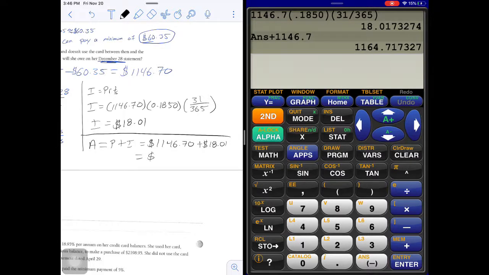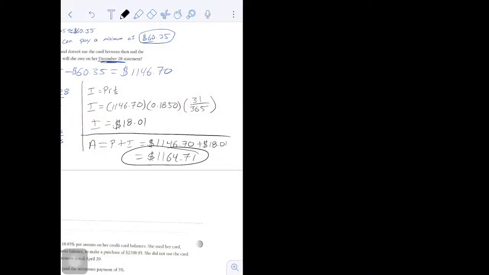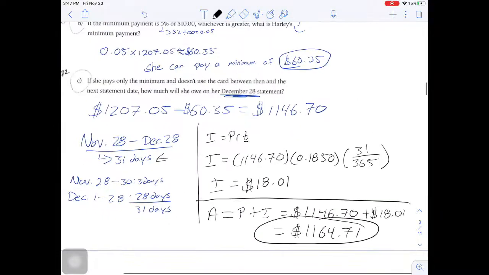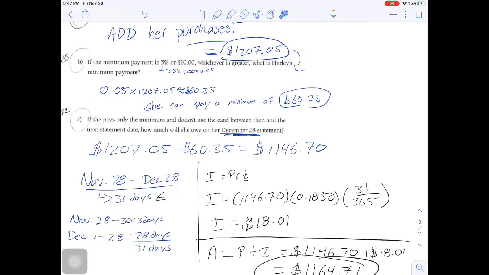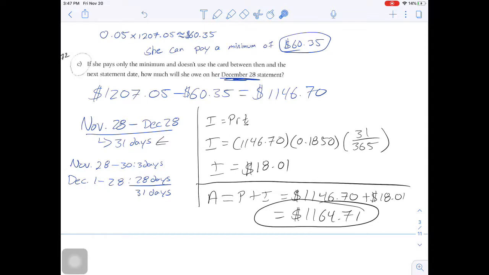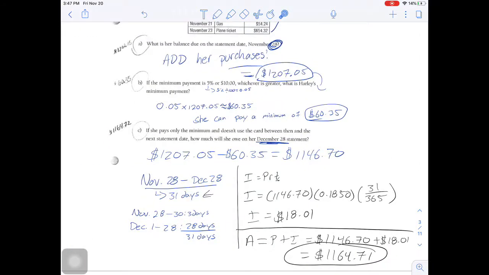And remember, guys, this is not how much she has. This is how much she owes. Okay? She has been using this bank card, but not paying off her loans. So she keeps accumulating interest on top of having to do minimum payments. So the thing we did first was we found the minimum payment she could do. The thing we did second was figured out how much interest was added on because she wasn't paying it off over 31 days. Okay, so that question's definitely tough. Make sure you come in and ask questions if you're feeling a little confused.